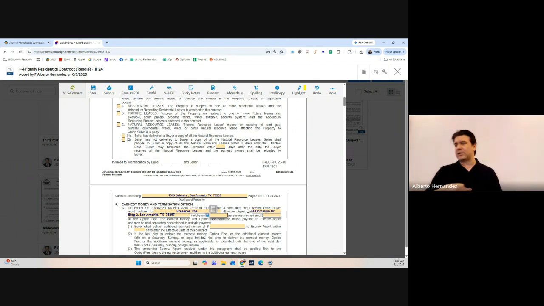Now, the first question is asking, how much earnest money am I going to deposit as this buyer? Typical for our market, it's 1%. So $5,500 in this case. Can it be less? Sure. Can it be more? Always. But do keep in mind, while it's not necessary, right? You don't have to have earnest money to have an executed or receipted contract. In reality, you need to have earnest money, right? No seller's going to accept that with being like, all right, cool, I hope you make it or not. You know what I mean? No, they want the buyer to have some skin in the game. So we'll put $5,500 here.